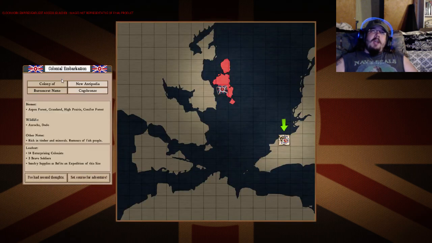Now, when you go to new game, currently you can't name your colony, you can't name the explorer, and they only give you one place you can start out at. But, you know, if you're looking to serve God and country, and maybe eat some fish people, give it a try.